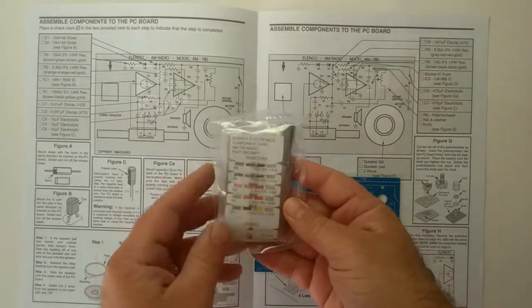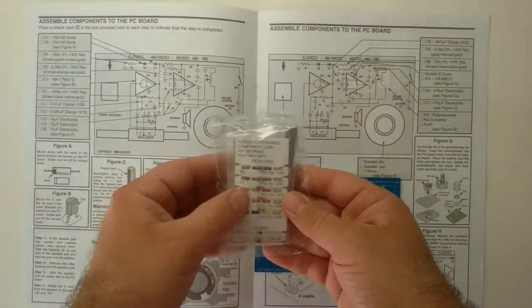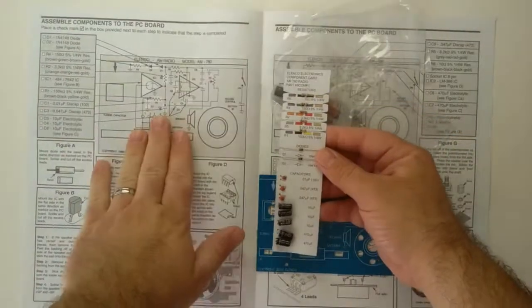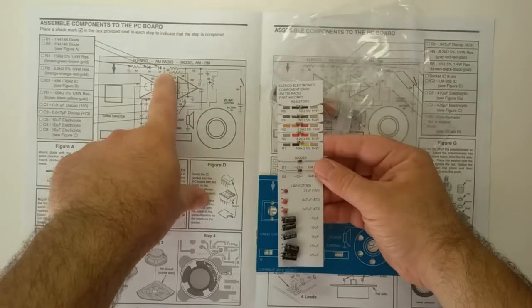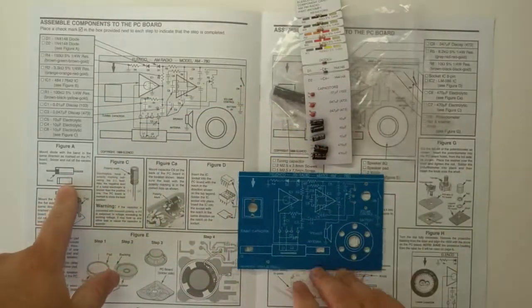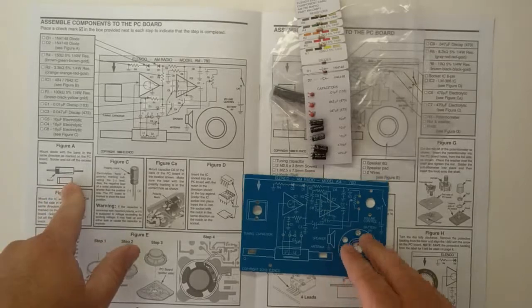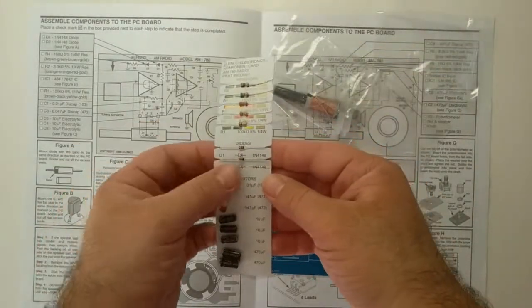We'll be starting with this bag here. It contains capacitors, resistors, and the diodes. Now, the instructions are a little vague here. You see here the diodes are inserted right there. Figure A gives a little bit of information about it, but it doesn't say what the orientation is of the diodes. This is a little more clear.